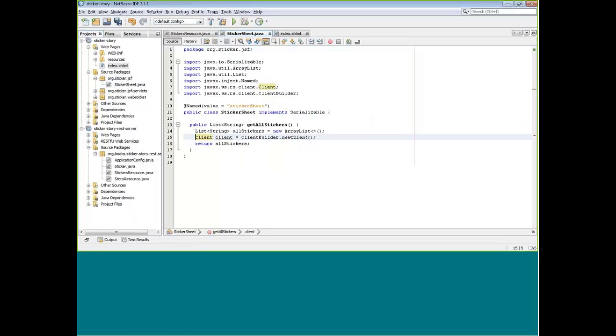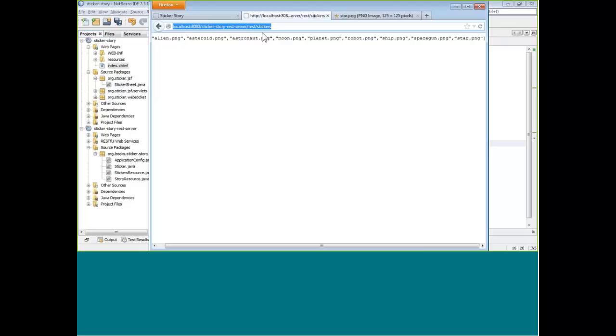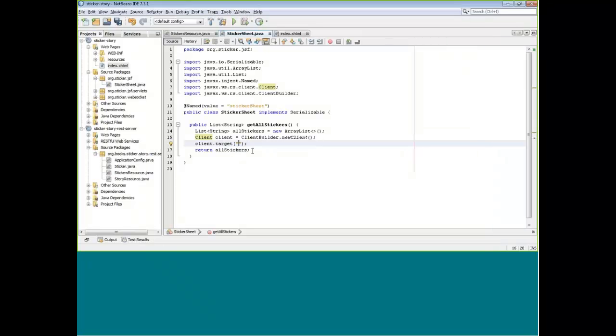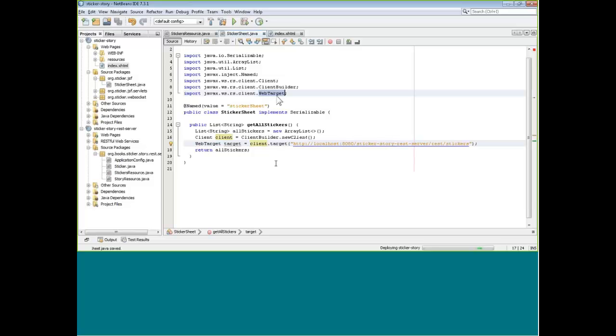I use the JAX-RS Client class, and now that I have the client, I have to tell the client that I want to keep a specific service. So say client.target, and here I can put the URL that I want to actually query. I already have that. It's here, this REST service. So I copy this URL and paste it over here, and this will give me, as a result, a web target. I fix my imports again, and then I get the JAX-RS WebTarget object here.